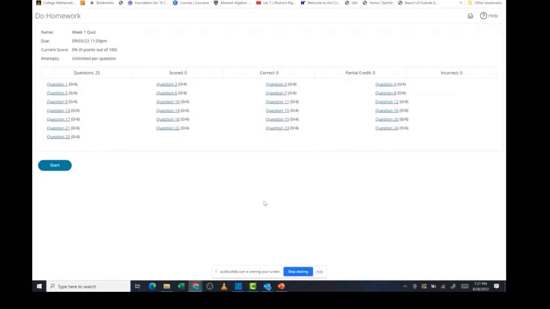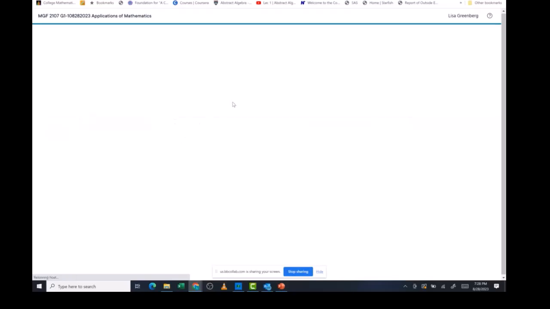Then it'll ask you, do you have an access code? If you purchase the book, then you have an access code, and you would put it in there. If you didn't purchase it yet, you could pay now, because it gives you 3 choices. Put in your access code, pay now, in which case you could just pay for it right at Pearson and go in. And the third option is pay later, which gives you 2 weeks of access. At the end of 2 weeks, you have to purchase it, or you won't be able to do any more work in the class.